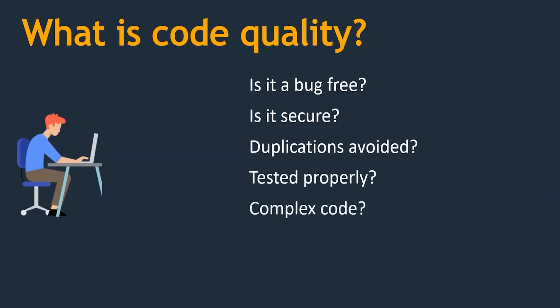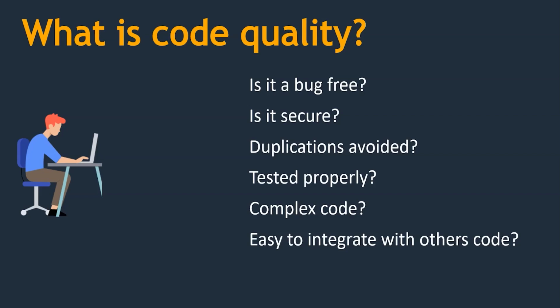Then complex code. Have you written any complex code? If so, it will be very difficult in case any problems arise or somebody wants to understand your code. They will take a much longer time. Sometimes it may lead to confusion. And easy to integrate with others' code, nothing but maybe you are working with a group of people or in a team, then you need to integrate your code with their code. So in these cases it should not create a problem.